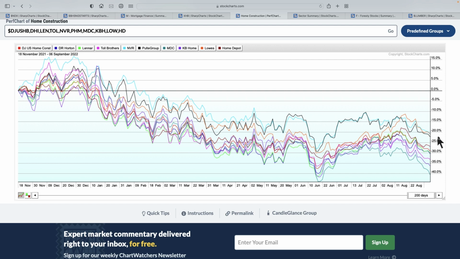Some are down 40%, some are down 20%, but I think the overall trend from 200 days ago, roughly when the market topped, actually November 18th, when you look at that, you could just see that this whole thing ran down. And so when we're trying to invest, let's say we think Toll Brothers is going to be better than Lennar or whatever, it's very difficult here. So we might actually succeed in finding a stronger stock than one or the other, but the real problem is they're all losing ground. And so why invest in the space?